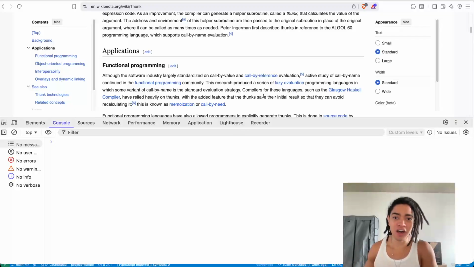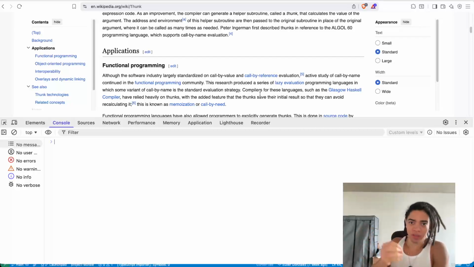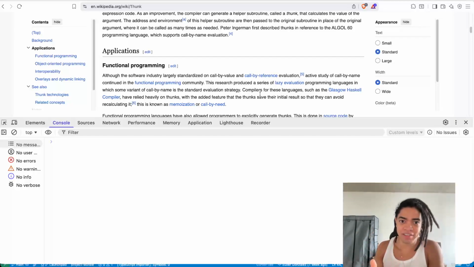What a thunk is, okay? A thunk actually comes from functional programming in the 60s, when they had this particular problem. So the whole point is to not miss over 60 years of R&D in functional and software development, so we can leverage that.